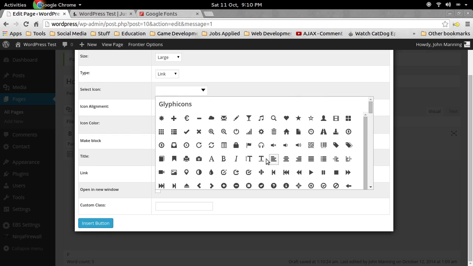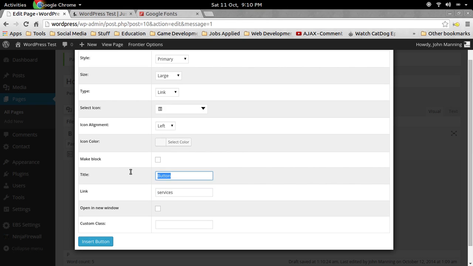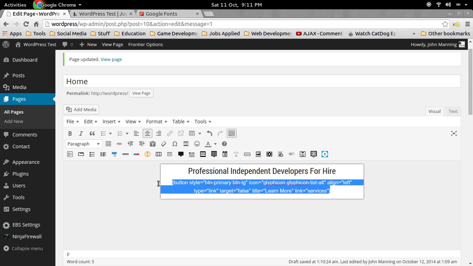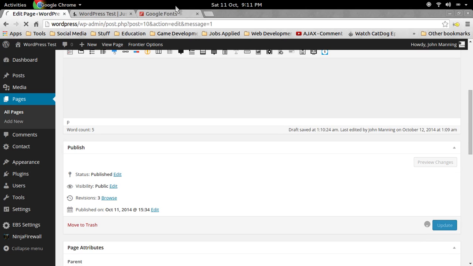Okay, so let's say something like this, and the icon color, make block, title, services, and we'll just go ahead and align left and align center, see if that'll work. I'll update.